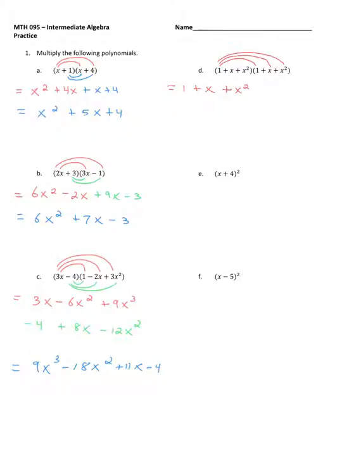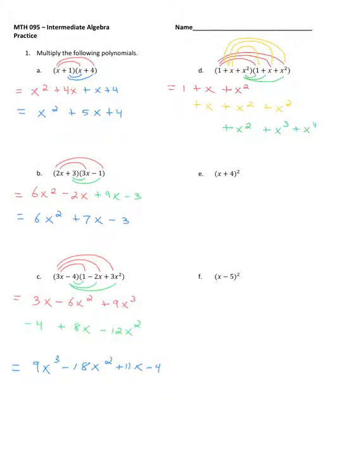I now multiply in the x. All right, how am I going to fit that in? The x gets multiplied to the 1. It gets multiplied to the x as well as the x squared. So this time we get x times 1 is x, x times x is x squared, and x times x squared is x cubed. And lastly, I multiply in the x squared to those 3 terms. So this time we get x squared, an x cubed, and an x to the 4th.